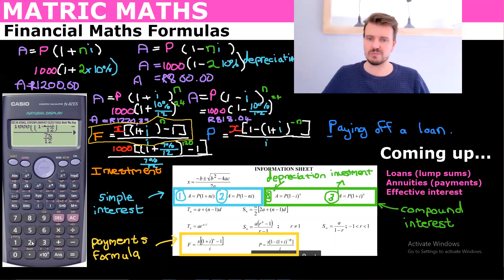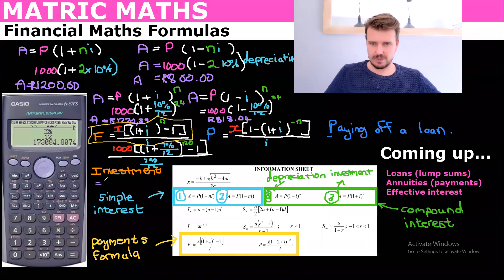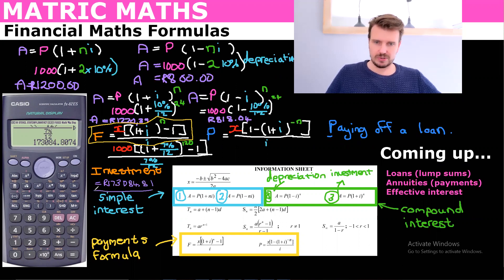And if we get a value bigger than 120,000, that's good because we put in the right formula. And we do, we get 173,000. So we can put that in there as 173,000. And you see, we've actually made an extra 53,000 Rand because we didn't put it under the mattress. We put it in the bank. So that is when you invest money. Now let's look at if we have to pay off a loan.